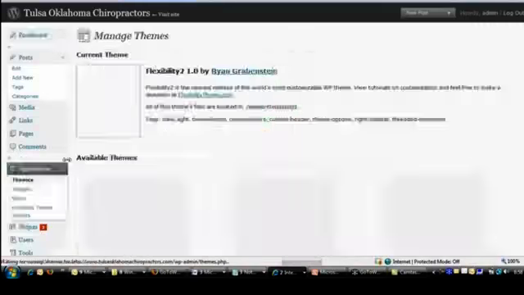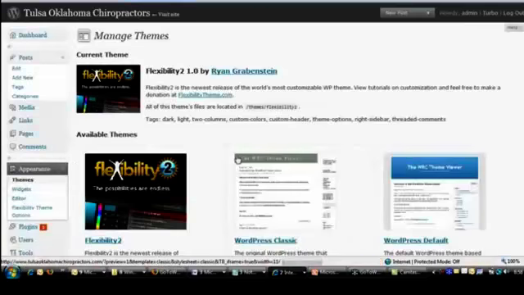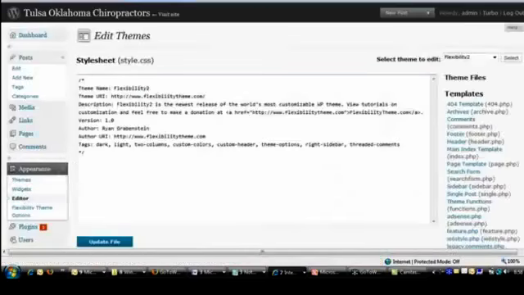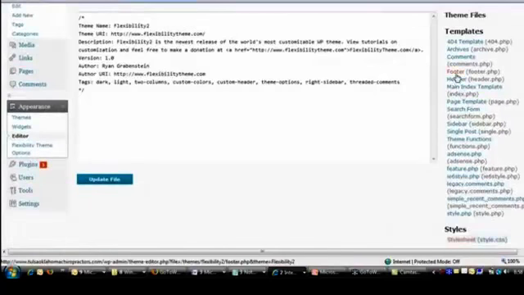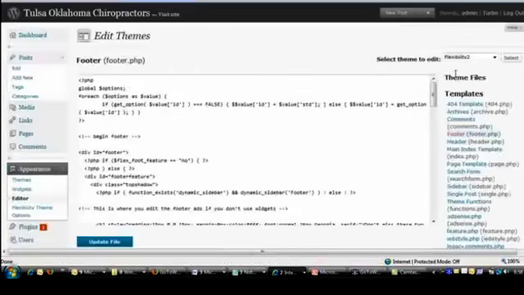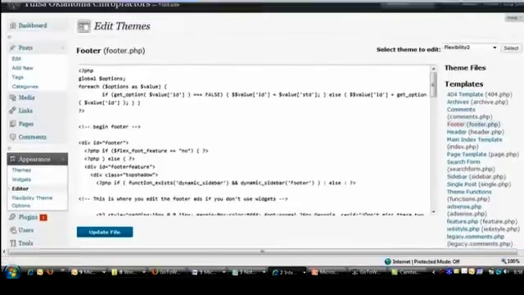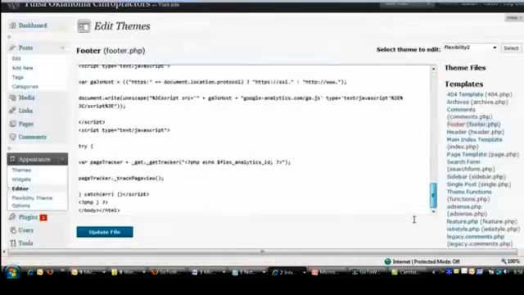So all you do is come right down here and choose Appearance and choose Editor. And what you're going to look for is footer. And when you're actually doing this in your own HTML code, you're going to be looking for the footer of the code, the code that comes up right before the body tag ends. So you notice here where the body tag is actually going to be ending. Notice that. And what you're going to do here is just install your Google Analytics code right in here. So you want to highlight right here, so highlight your Google Analytics.